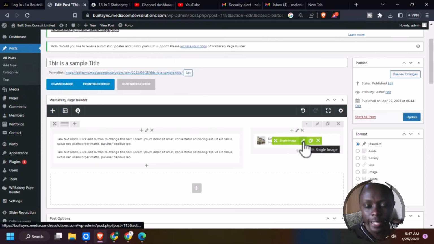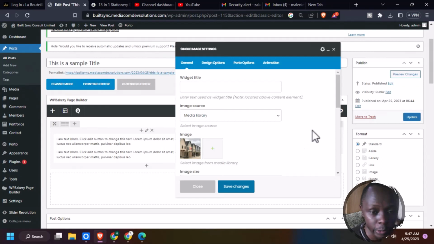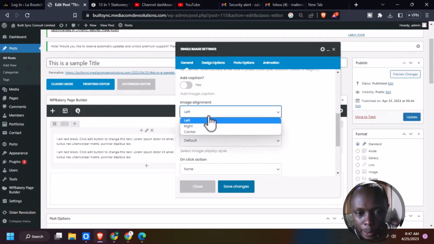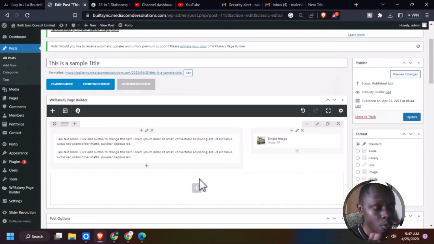Remember, when you are updating that image, there are different sizes of image that you can use. So on this other side, you will just use full image, just write full. And then if you want to select center, left, or right, I'm going to put it at the center, and then save. If you want to also add other features, other look and feel, you can still customize it, because I'm using WP Page Bakery. It's a very good thing. So guys, you can do that, and then you can click update.